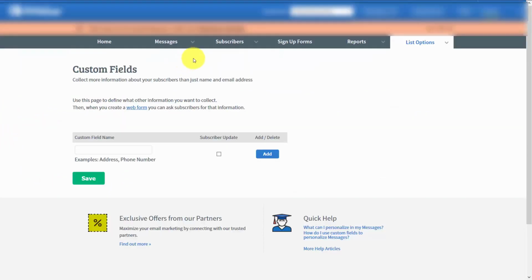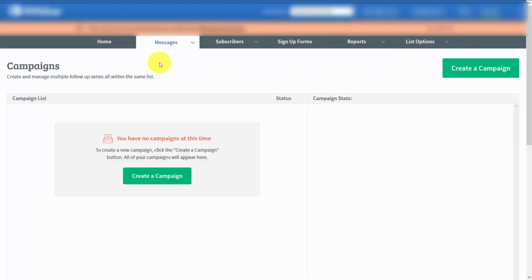We have the ability to add custom fields, but in so doing, we don't have the ability to automate the identification of certain individuals as they travel through our marketing system. We have the ability to track them through the settings, but we don't have the ability to send them specific messages at specific times. To do that, we are going to use AWeber's campaign feature.